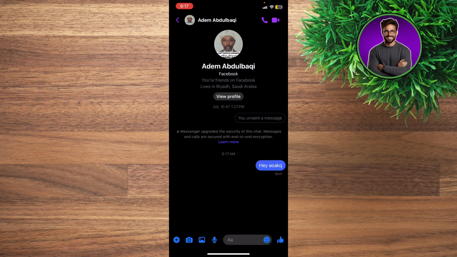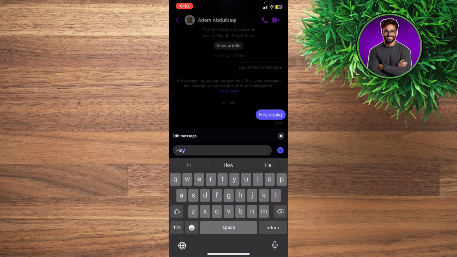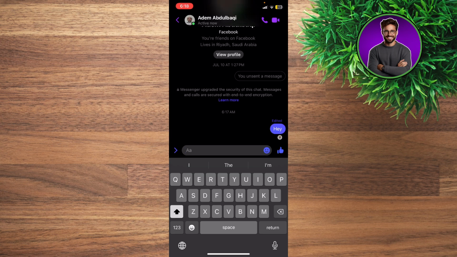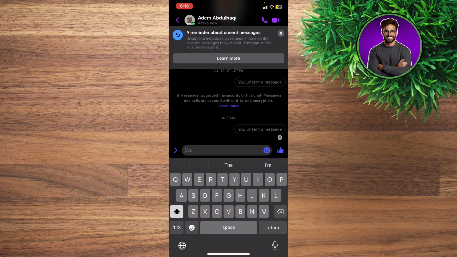If it was a couple minutes ago and you thought, wow, there's something wrong with that message and you wanted to edit or correct it, what you're gonna do is go ahead right here and hold the message and then click edit, and then delete that part of the message that you want to delete, or that was incorrect, and then forward that message, right? And then if you don't want to send it, just go ahead and hold and then click more, and then unsend for everyone.